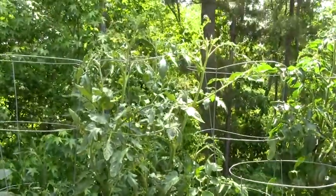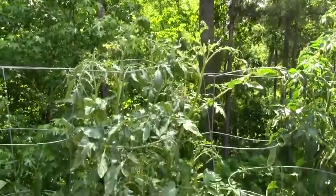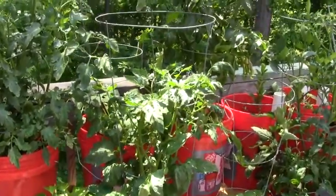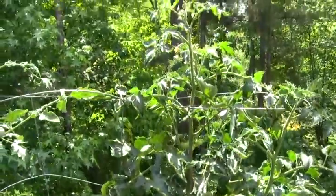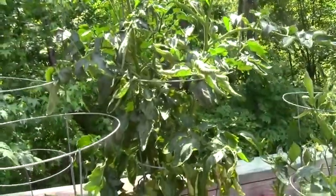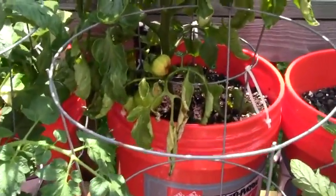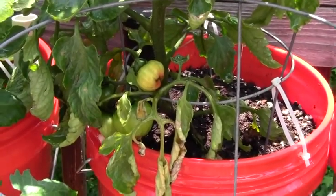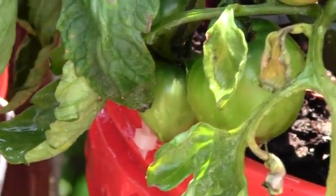Another big old tomato plant that's actually over the top of the tomato cage. The sun is out bright today — I don't know how this is going to show up on the video, but hopefully it'll look good. Look at the size of these tomatoes — you don't realize how big they are until you move them around. Look at these tomatoes down in here. That one is turning red — it's already starting to turn red. It's got a buddy right there and another buddy behind him.